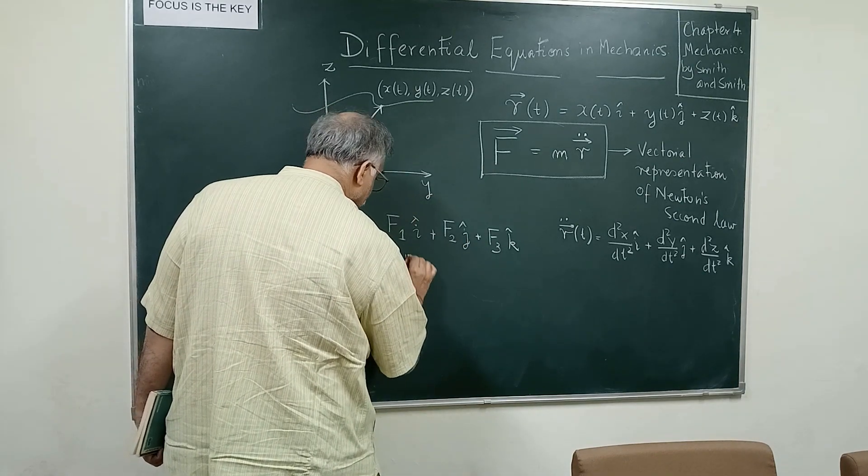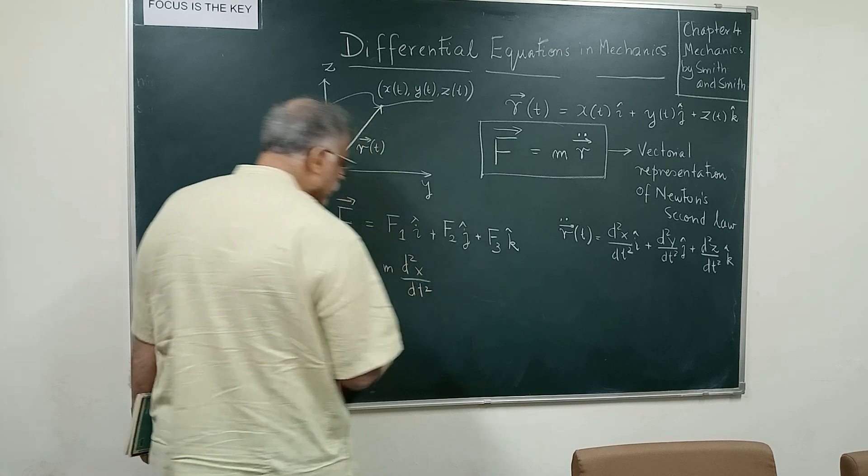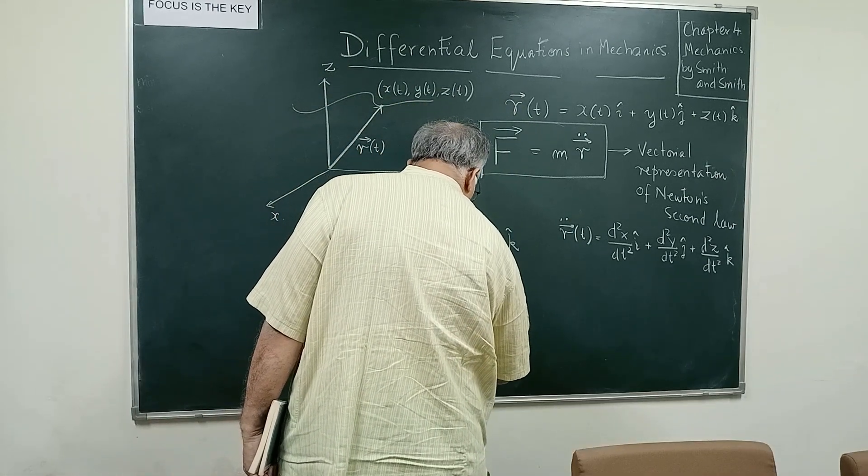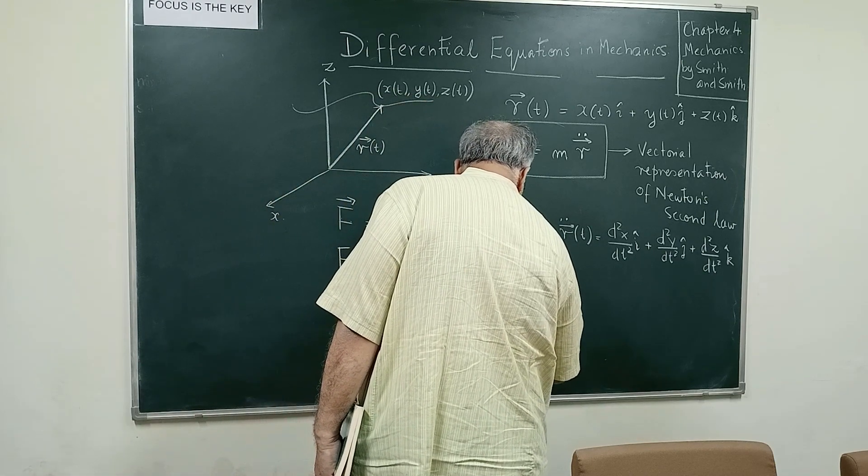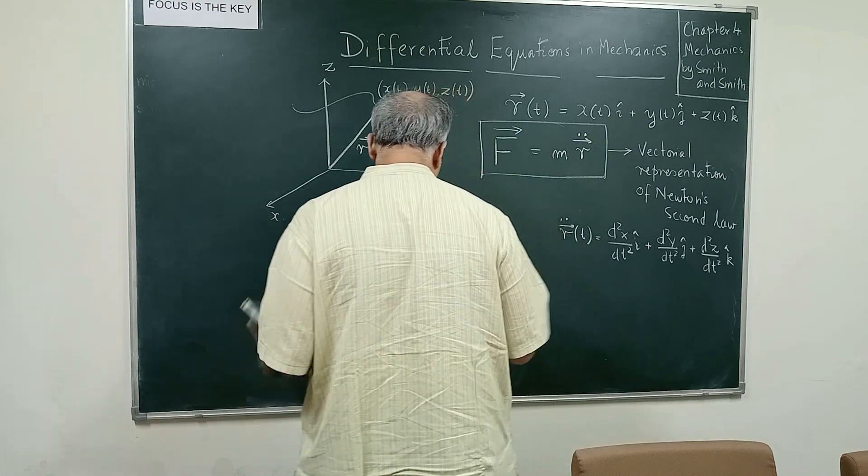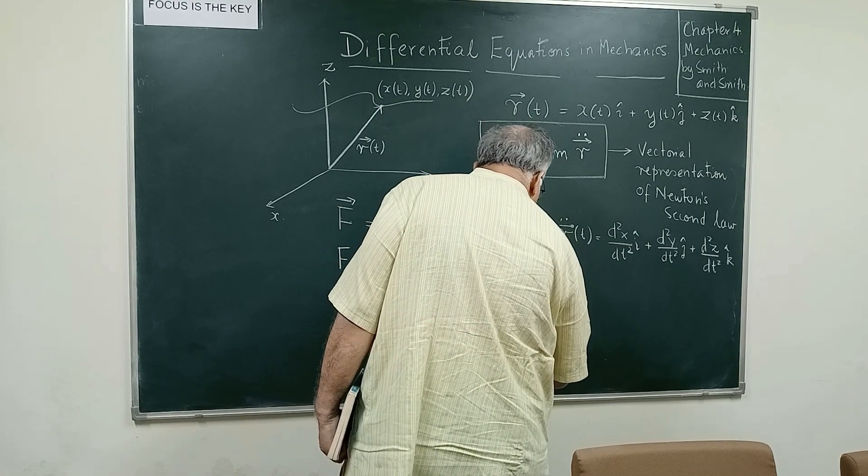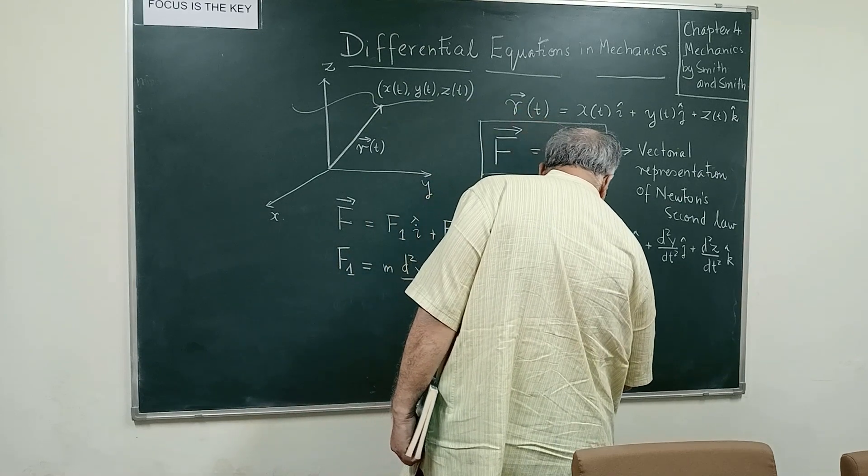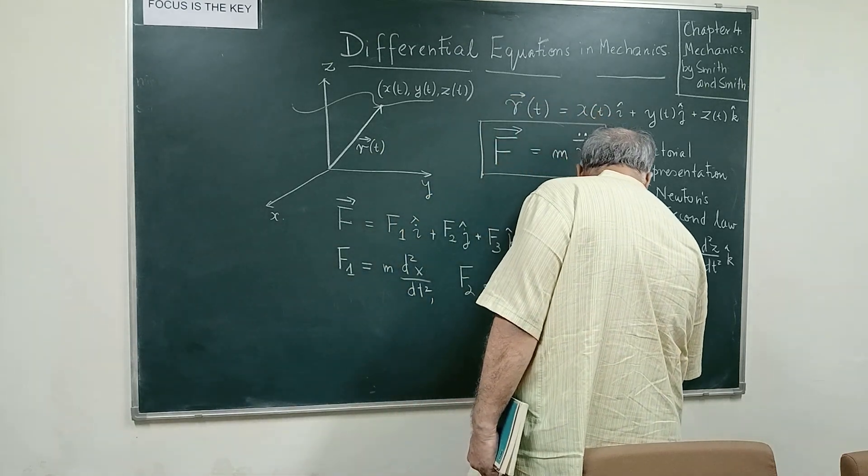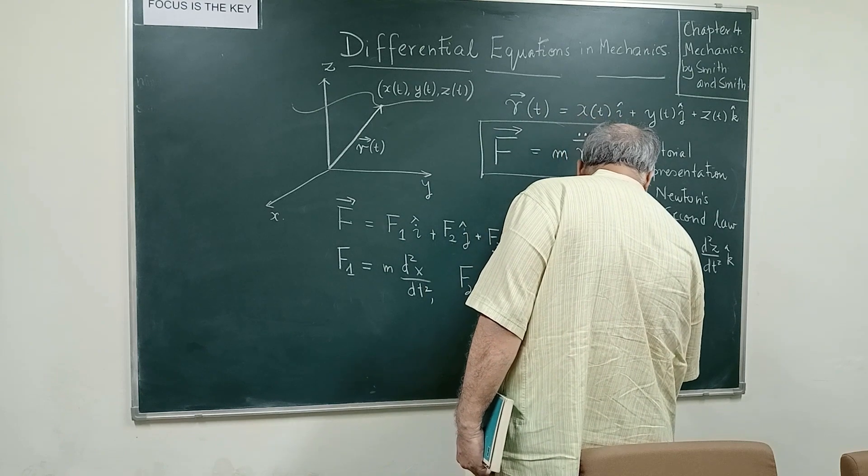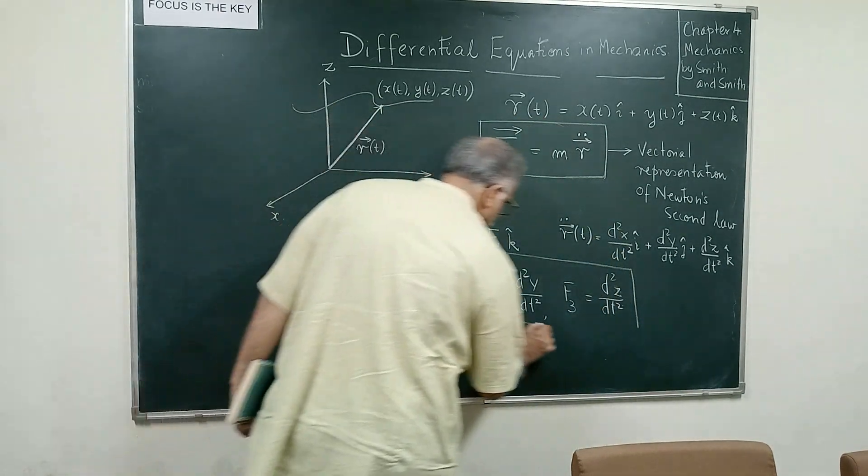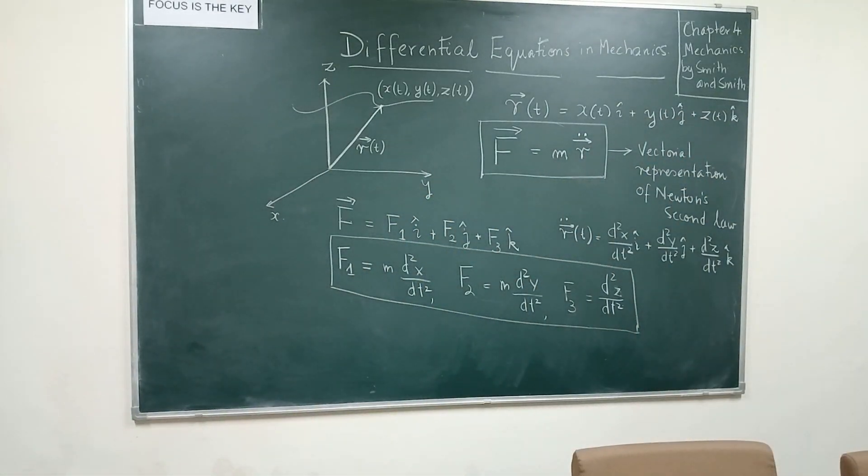Now what happens, if I match this, now if I multiply it by m, every component here will be multiplied by m and now if I write down this law then it becomes a scalar equation, this is a vector equation, now I am making a scalar representation. It will become m into the thing which possibly you are more familiar with. The general form of Newton's law for a particle moving in space, 3D space which is the real practical situation. You have three equations, three differential equations of second order defining it. It is basically a system of differential equations. The standard equation of motion in general is a system of three differential equations of the second order. It is important to know individually how to solve each of these systems.